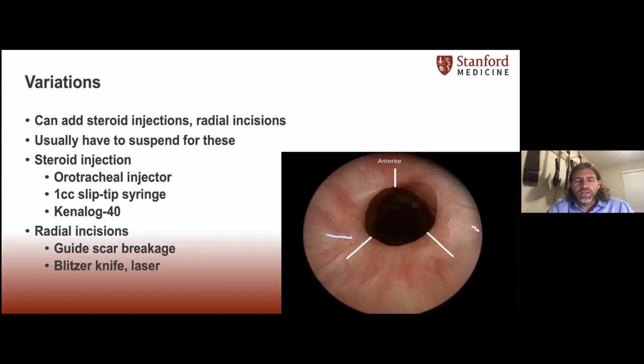And there are a wide variety of these. Other techniques would be cutting a butterfly needle and actually injecting with a syringe outside of the airway and putting the butterfly needle where you want it to go.